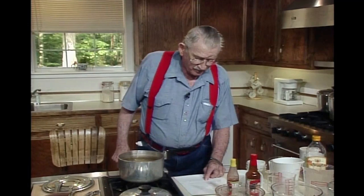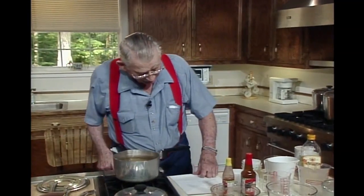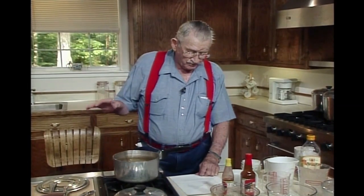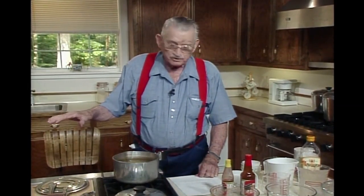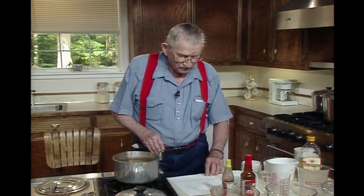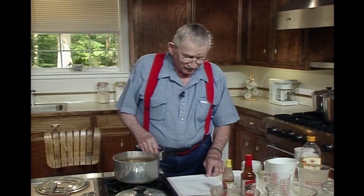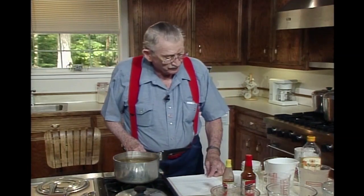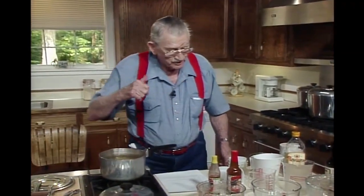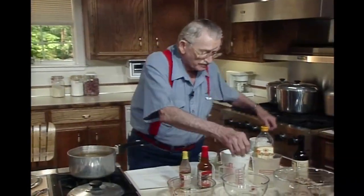Got the onion, the green onion, the good parsley, and the garlic powder with 2 cups of chicken stock. That's what that is. Plus the water that you use to get the dried vegetables to not be dry some more, you know. Now, I got all that right there. And what I'm going to do is put that chicken with that right this minute if I can get to it.